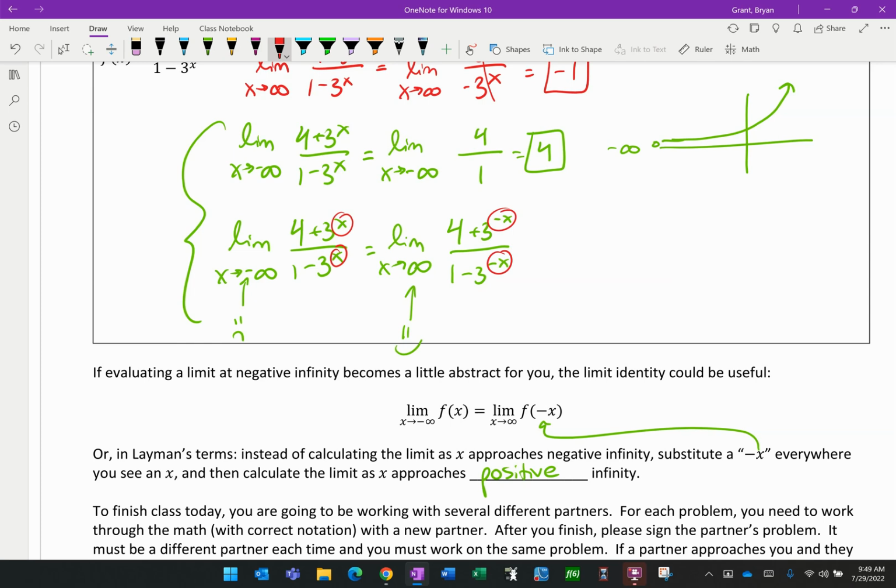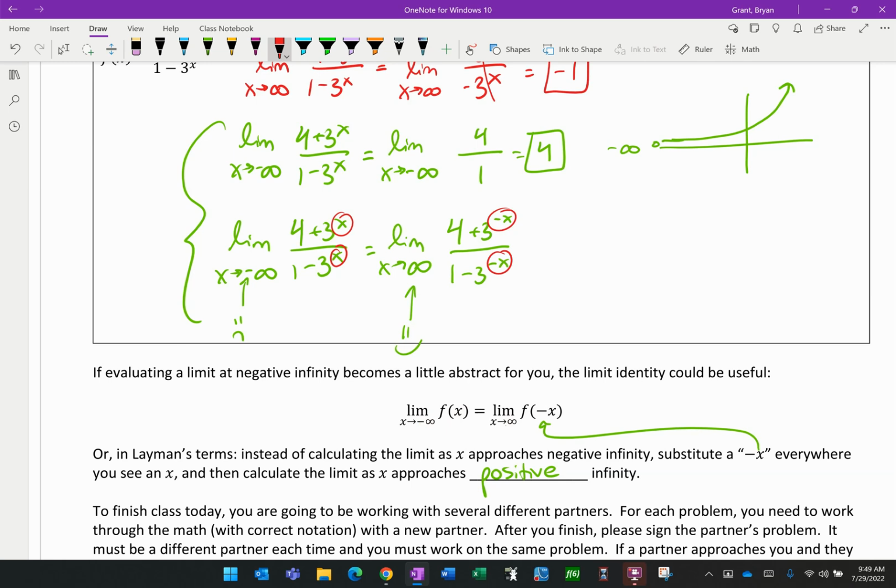Now there's a few reasons why this works. One is that graphically what's happening is when you substitute in a negative x for all the positive x's, it reflects your graph over the y-axis. So it would cause this one to go the other direction. And then you could find your limit at infinity. Notice that we get 0 over here, which was the same thing as before. The other thing you could say is you're just switching it around. So negative infinity of the function will be the same as positive infinity of the negative function, right?